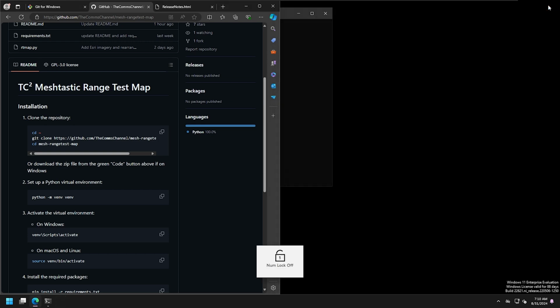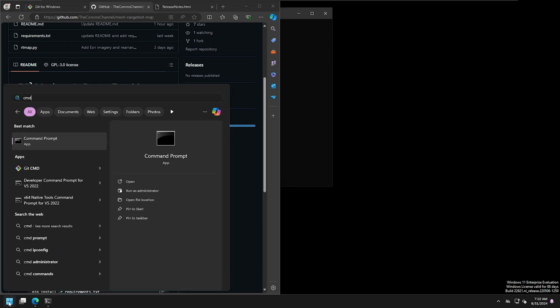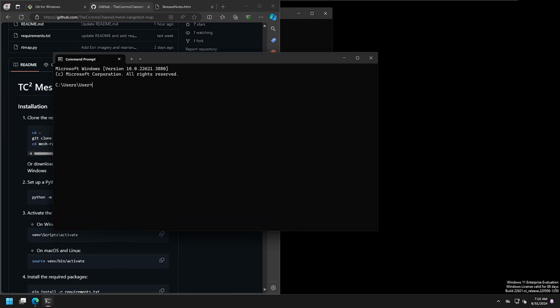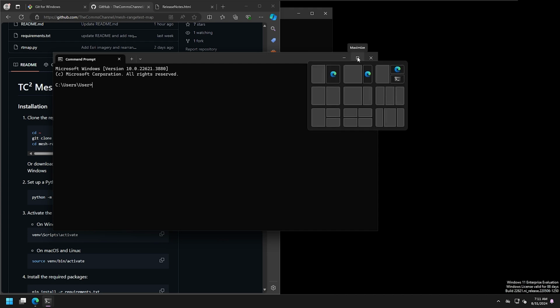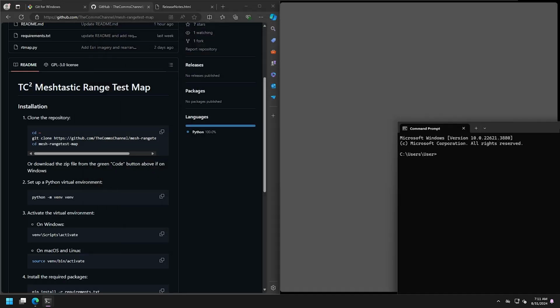Now let's go and open up a normal Windows command prompt by opening the Start menu and then typing in the letters CMD. And then we can open up the Command Prompt app option that appears. Now let's drag and snap this window to the right side of the screen. Now this is really weird, and maybe it's just my system, but I actually have to make the Command Prompt window full screen, and then I can drag and snap it to the right.